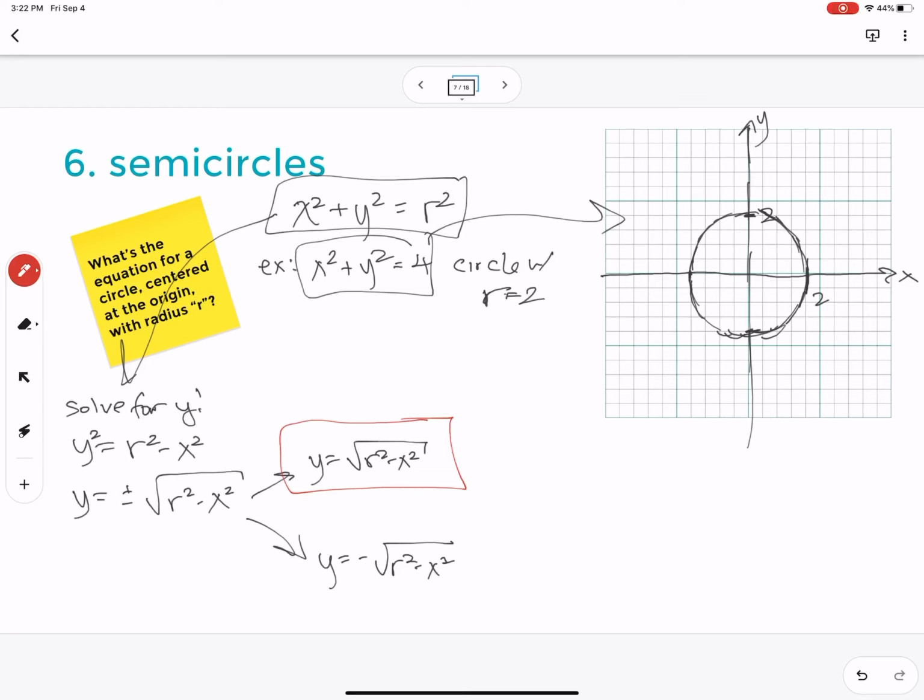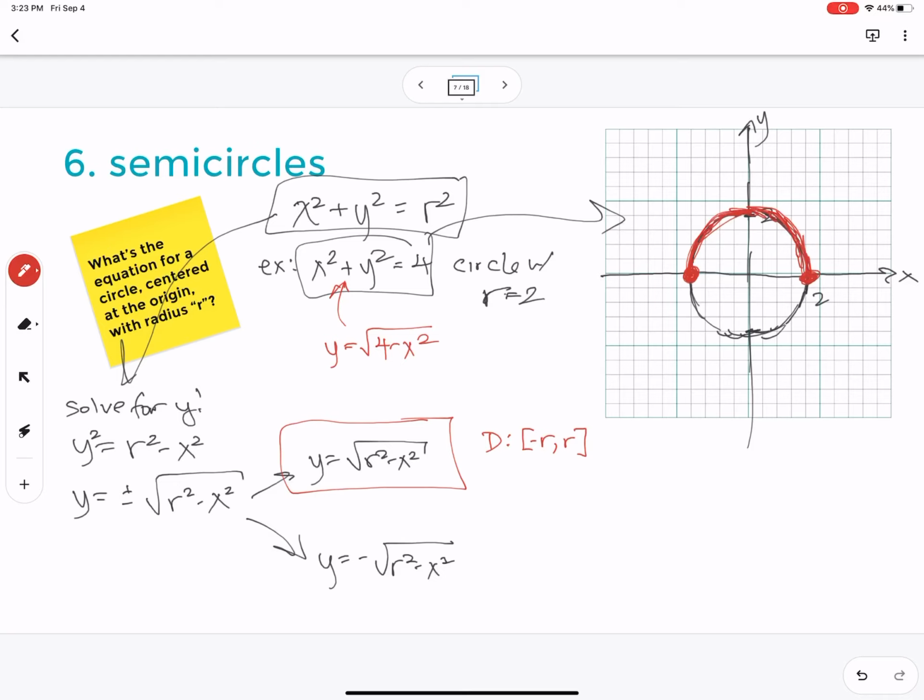You're not going to be doing shifts left, right, up, down. The big change is going to be a flip over the x-axis. The domain on this is weird. It's from negative r to r, right? Think about the circle x squared plus y squared equals 4. If I looked at just the semicircle part of it, that would give you the top part, and the domain would be from negative 2 to 2, which is indicative of your negative r to r. The range on this particular semicircle is from 0 to 2.